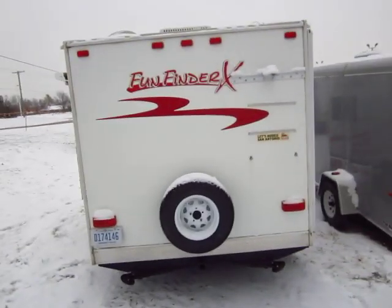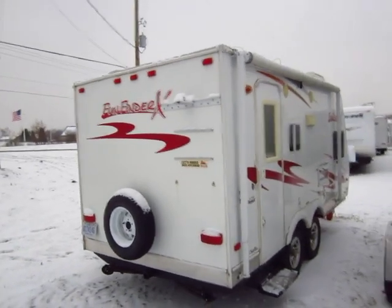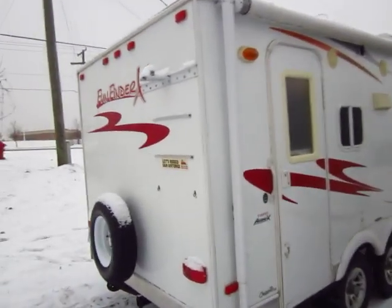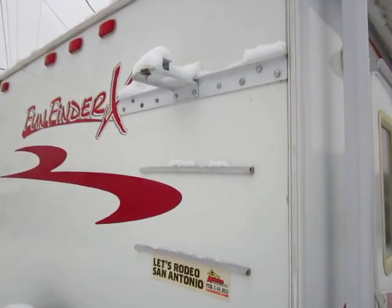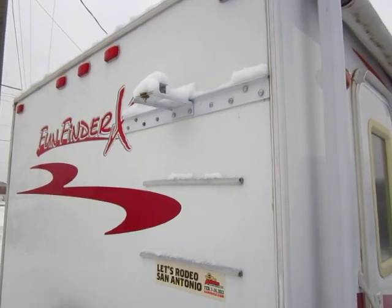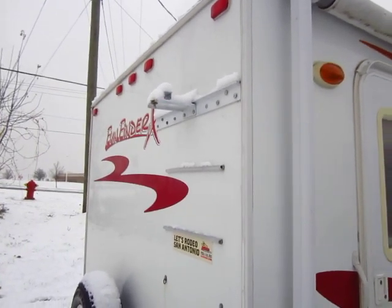I apologize if it's windy — I don't use fancy camera equipment. I just use a cheap $89 thing off the shelf from a local big box store, and it gets the job done. By the way, in case you're curious — I have no idea what this accessory is. I've had three people suggest things and someone's going to look at it and say, oh, it's a bike rack or a towel holder. I just don't know what it is.